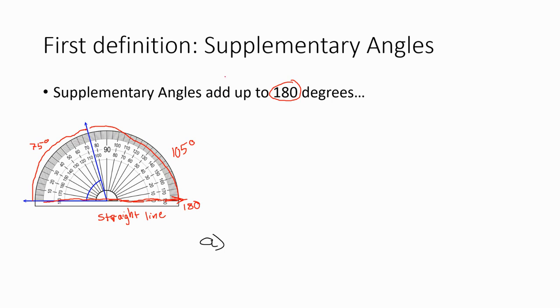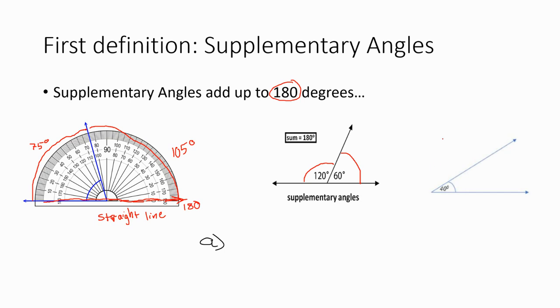Go ahead and write down your definition for supplementary angle, and let's look at this final picture. Notice 120 plus 60: when we add up these two corners, we get 180 degrees. Here's what a question might look like about this. A math question might be: what's the supplementary angle of the angle in the picture?